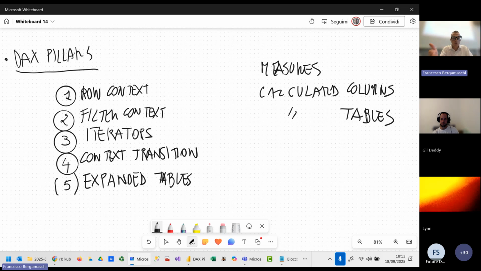Anyway, the rules that we're learning are valid also for that part. So these are the objects that you can create with a DAX expression. And we will see that understanding these pillars is critical exactly for this purpose.